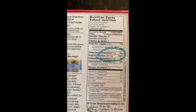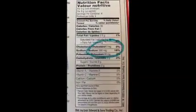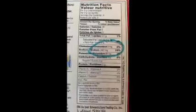Next, let's take a look at sodium content of foods. So this is a soup. This is an instant miso soup. 390 milligrams of sodium. So it's not too bad. We want to aim, and this is for someone with no heart problem, for less than 500 milligrams of sodium per serving. You also could look at the percent, which is over on this side, that 16%. We want to aim for less than 20% of the daily value of sodium in a serving of an item.